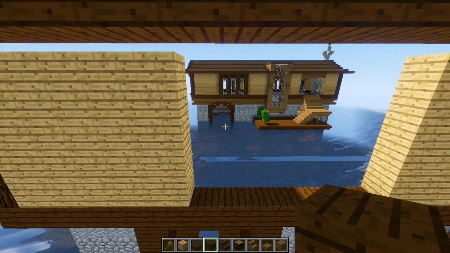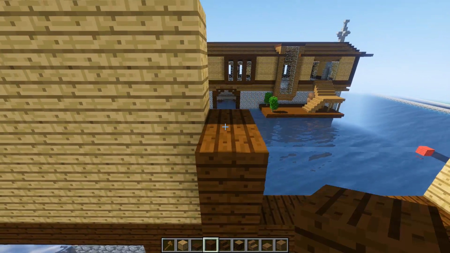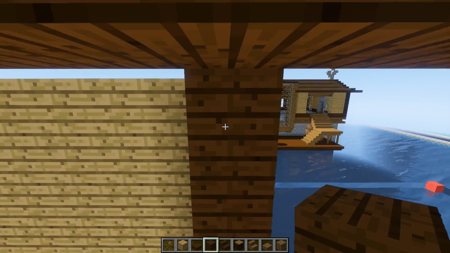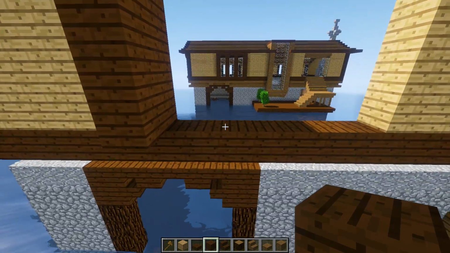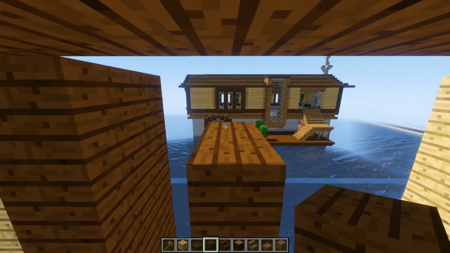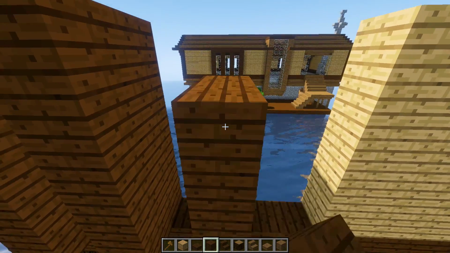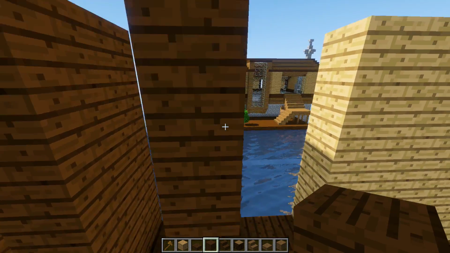Just like so. We're then going to get out the dark oak wood again, and you're going to want to just bring it forwards by 1 block, as you can see. Bring it all the way up to the top, just like so. Then what we're going to do is leave a gap and do the same thing. Leave a gap, do the same thing. And then finally leave a gap and do the same thing.